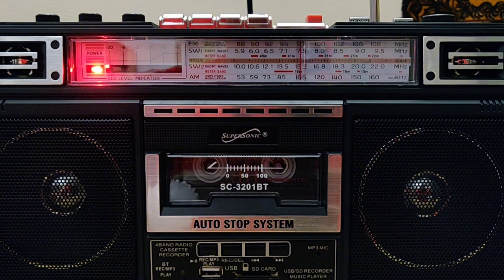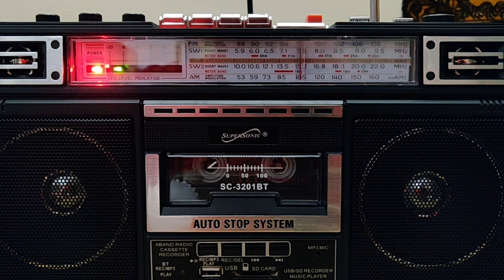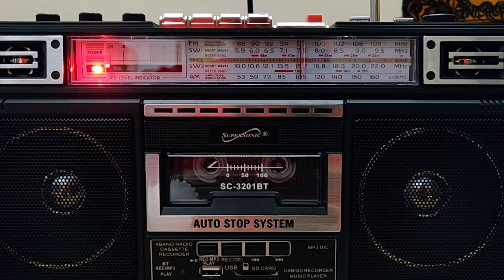This is a test with an external mic to this radio from the 1960s, at least I assume, maybe, possibly, the 1980s. And this is a test with the external microphone on the radio.